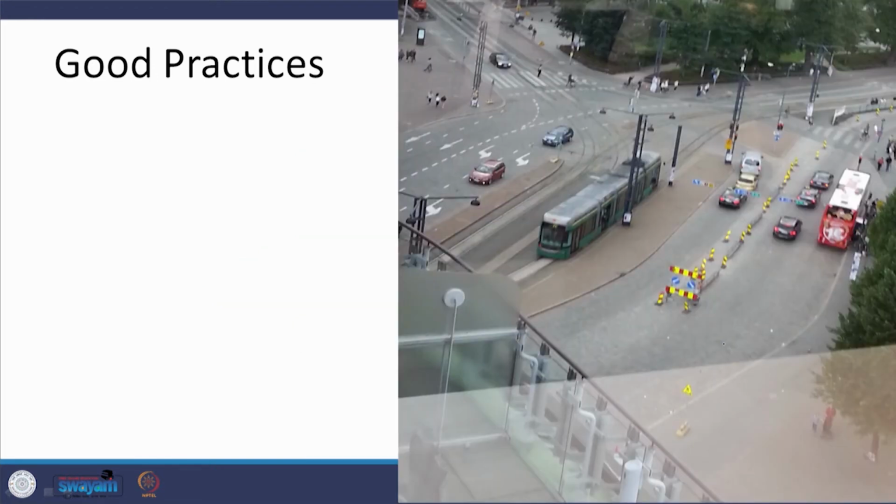Let us look at this photograph which is from Helsinki, Finland. It is being taken from the top of a hotel. Here this is an intersection, but because the driving directions are different from ours, the traffic is coming from this direction on this road. There is a marked crossing being provided, so the pedestrians can cross at this particular dedicated location, and there is a pedestrian refuge being provided in the center at that location.